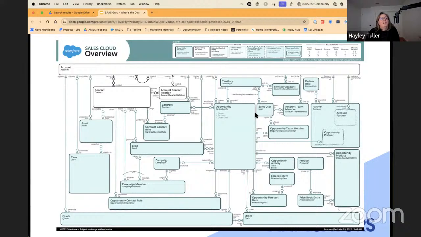Here's a really big honking one, right? Again, shout out to architect.salesforce.com. There are ERD diagrams for most of the major clouds and products available there. I often start with these, and also they make these downloadable in Lucidchart. So if you want to grab only a section of it and delete a lot of the rest of it and work with it, you can do that very readily. So it's a really amazing resource. We're not going to spend a bunch of time looking at the Sales Cloud ERD, but this is my example of how ERDs can be really quite sophisticated.